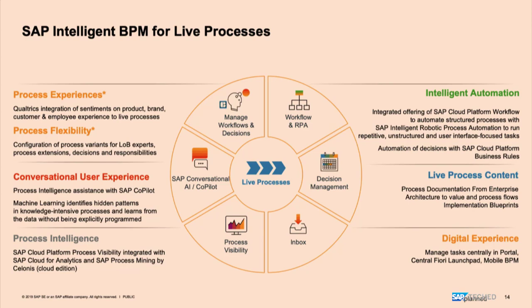And these four services together are basically the core of what SAP Intelligent Business Process Management is about. It's important to see that these services work together without you having to do any manual plumbing, right? So if you use only one service, then obviously you don't have the issue. But if you have more than one, let's say 2 or 3, through a plug-and-play mechanism that we are building, these services know about each other and you can just use them together. So for example, if you use process visibility with workflow, you can directly in the tooling discover the workflows that are deployed on your system and get transparency on them, right? It's really out-of-the-box integrated.